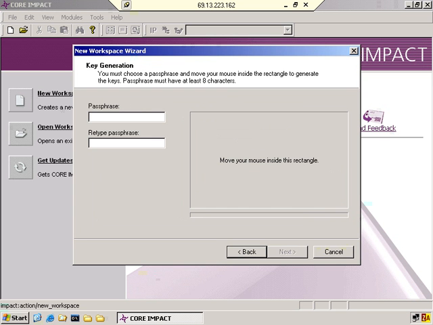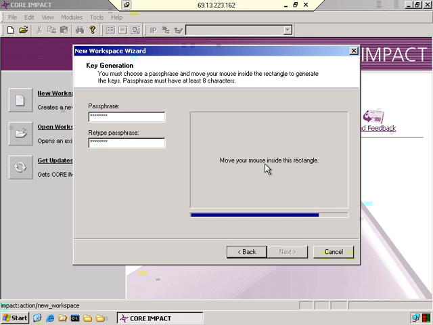Accept the general license. I'm going to type in a passphrase here. I'm going to type in PASSWORD. Just anything for this case. And then you got to move your mouse around here. What we're doing is we're creating a cryptographic salt. So by moving my mouse here in a random fashion, I'm aiding to help it generate some random numbers. So I'm just going to move this around, help it make that randomness.